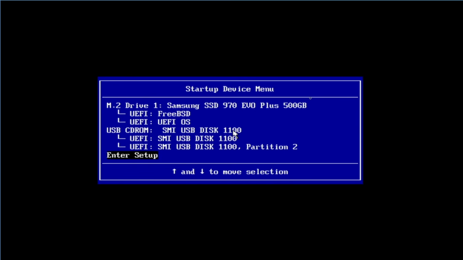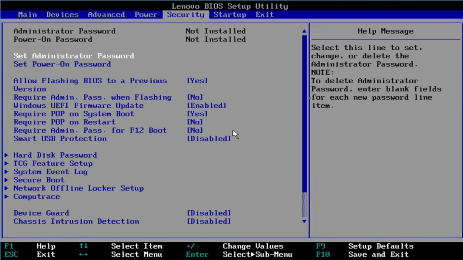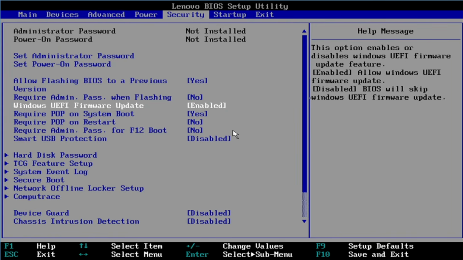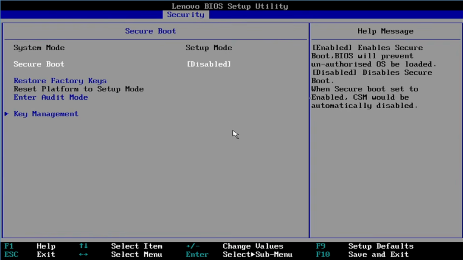Now, of course, at this point, if you have a BIOS key that you can press, also use that to get directly into the BIOS. Every make and model is going to be different for these screens, but I'll at least show how mine looks, which may be helpful for you. So I'll enter setup, and then generally speaking, it's going to be under the security section of your BIOS. And I'm going to go down to secure boot, and I hit enter.